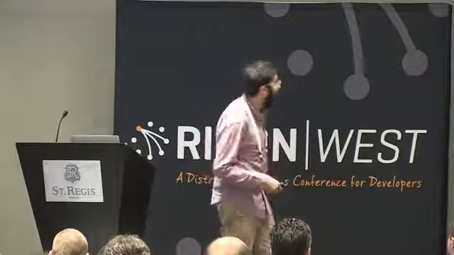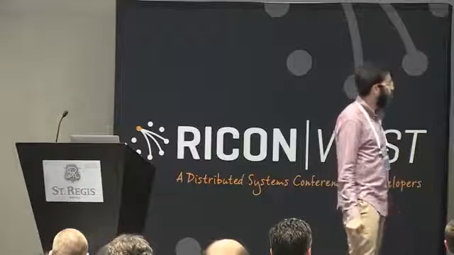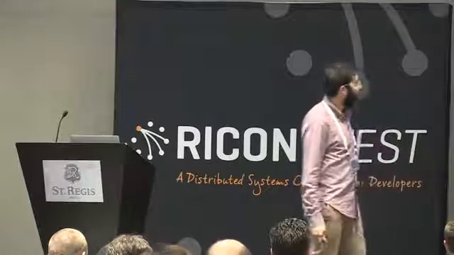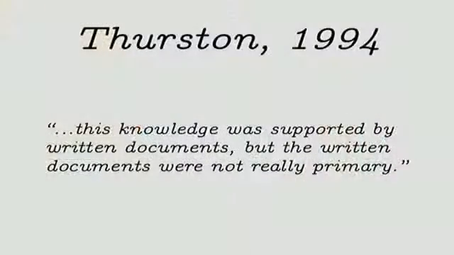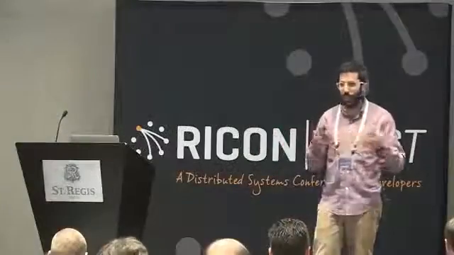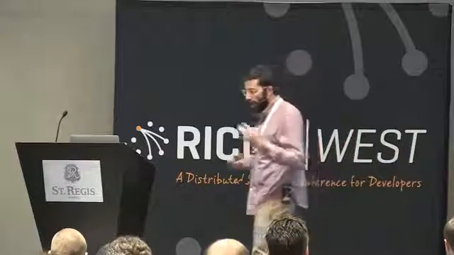So he says, mathematical knowledge and understanding were embedded in the minds and in the social fabric of the community of people thinking about a particular topic. This knowledge was supported by written documents, but the written documents were not really primary. He described papers that everyone knew had proofs that were wrong, so they just didn't talk about them. He described other things where people knew that these proofs existed, but they hadn't been published yet, right? So it's the intersection between humanity and proof that lets us make progress.